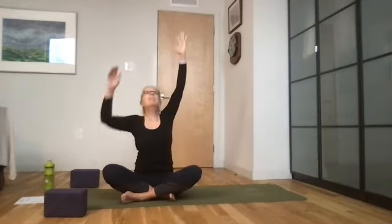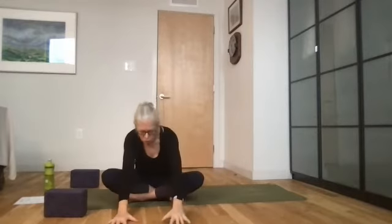Inhale, look up, extend both of your hands up and fold forward. Place your hands on the mat in front of you, hinging at the waist, drawing your shoulders down your back, and breathe in and out. On an inhale, extend. On an exhale, fold deeper. And the point is you're bringing your lower back towards the floor. You're not hunched over. So your shoulders are down your back and you're just hinging at the waist.